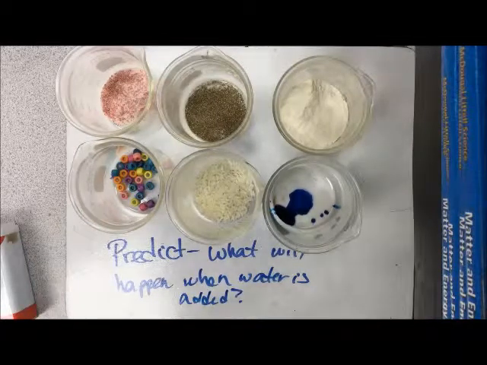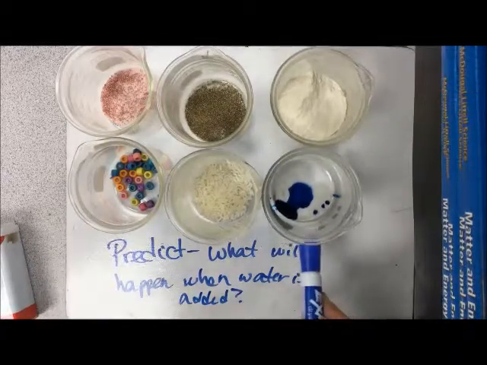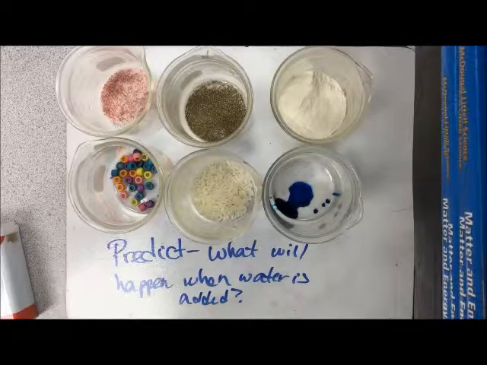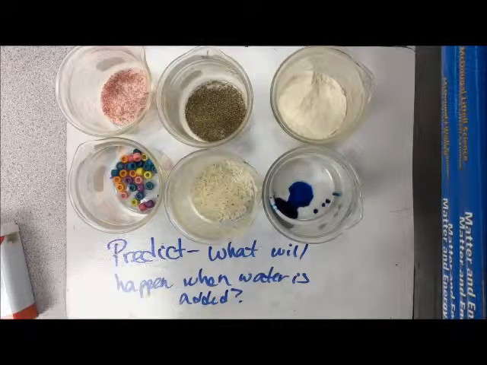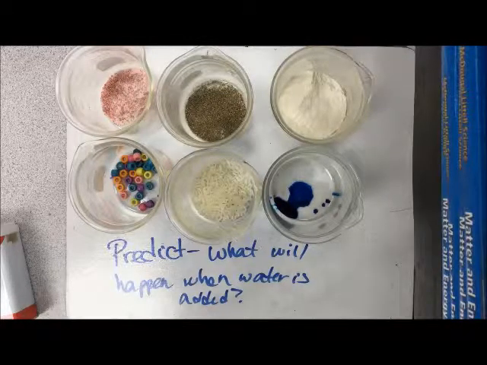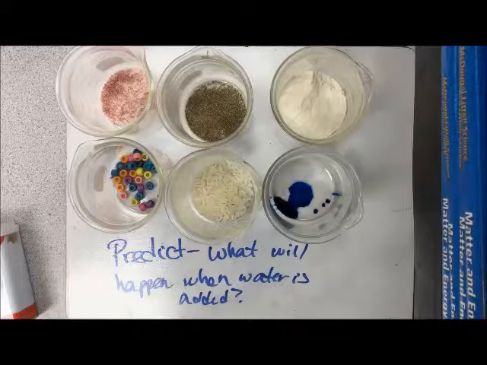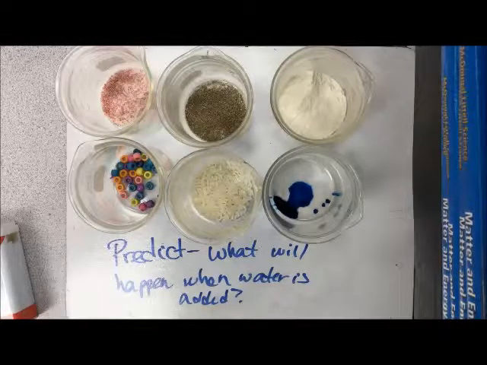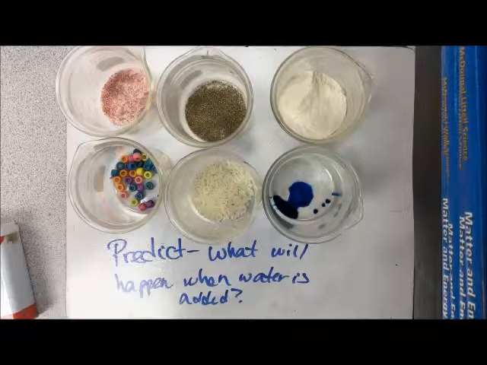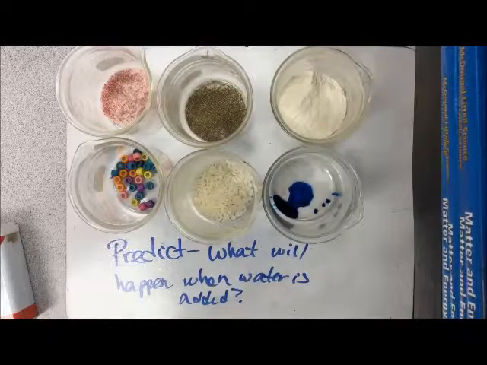And you're going to write that down. Oh, I don't want to write it down. It hurts to write stuff down. I don't like it. Write it down on your paper. What will happen when we add water to each of these substances? So I'll give you a moment. You can pause the video if you would like, so you can write your predictions down. You can't predict after something has already been done because then you know what's going to happen. So predict before we move on. So pause. Do it. Go.